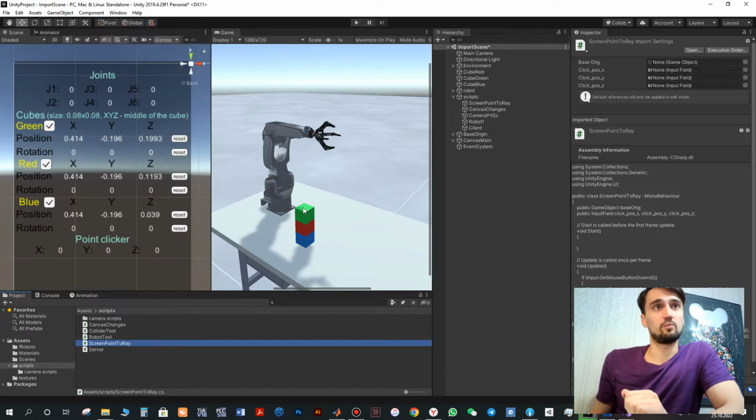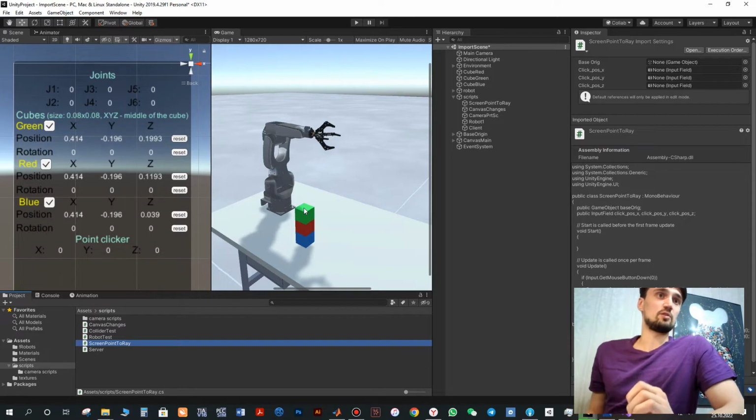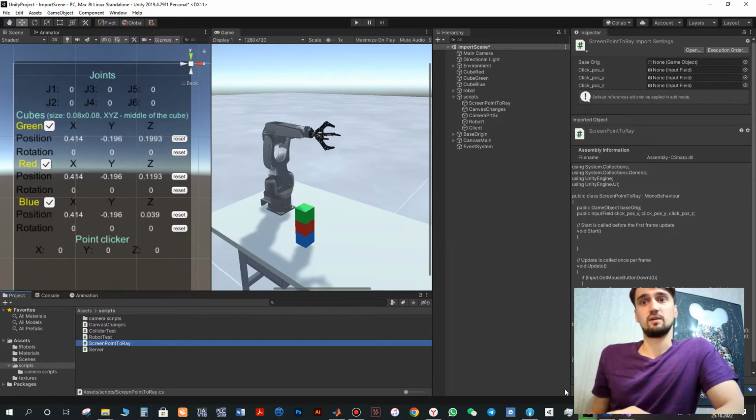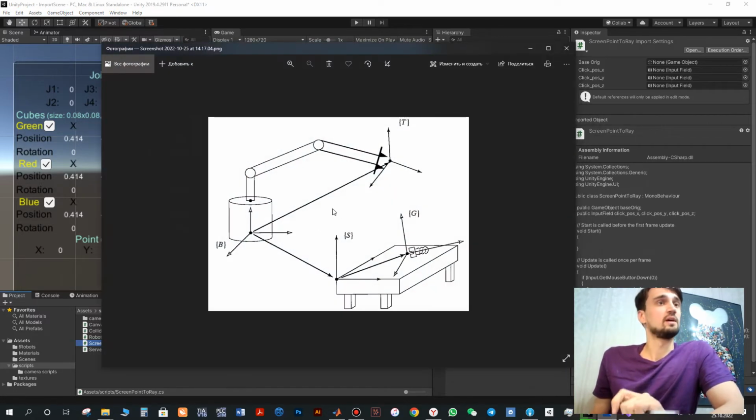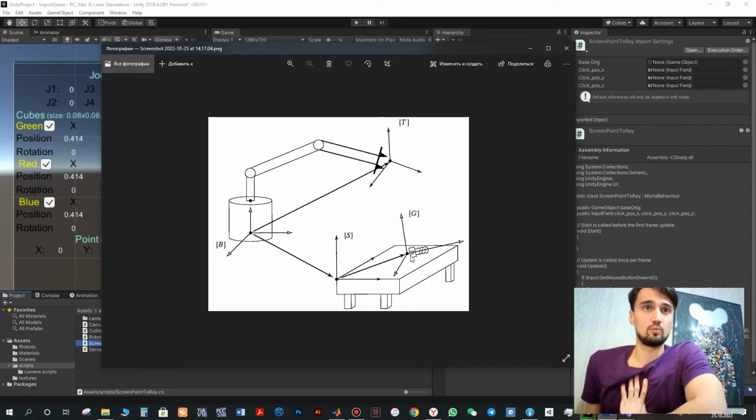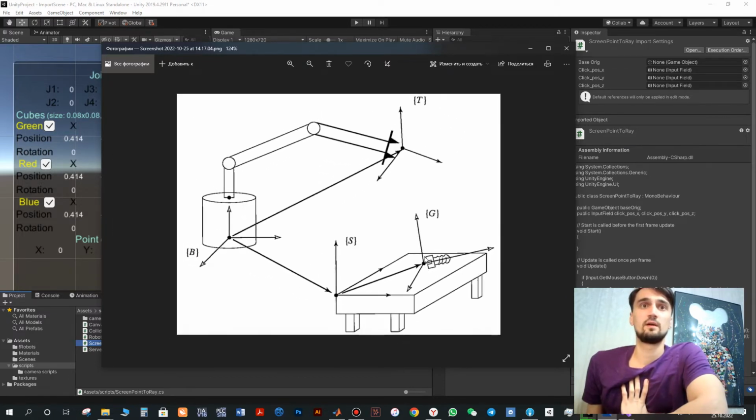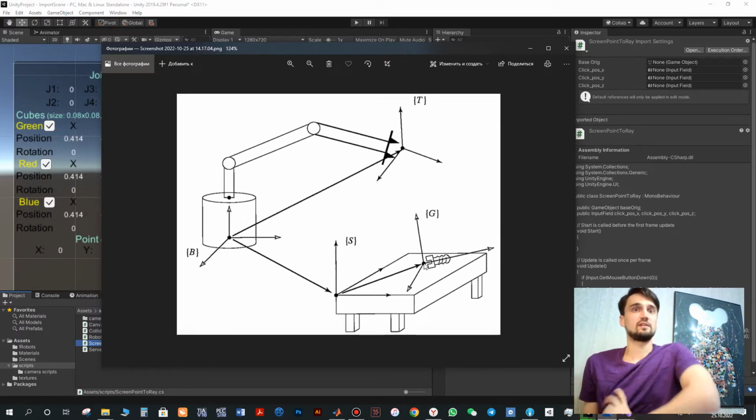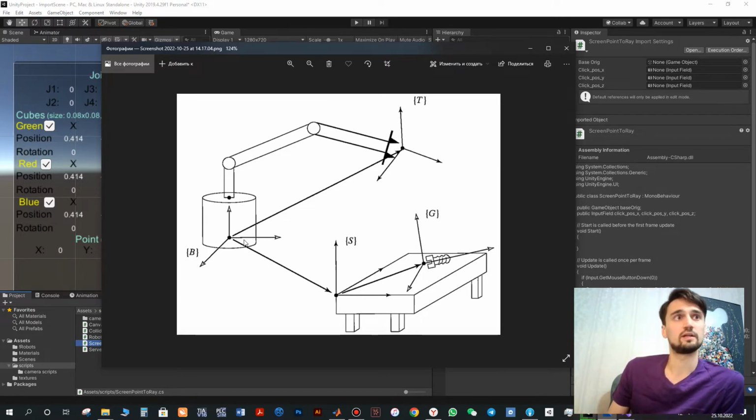But here is the world point, and we need to give our robot an understanding of where the cube is. The robot, for example, only knows where the base of the robot is. For better understanding, let's take a look at this object. For example, here is the base, and here is the cube. By mouse click, we detected this point somewhere in the world. So how do we get our robot to understand where it is? The robot only knows where its base is.